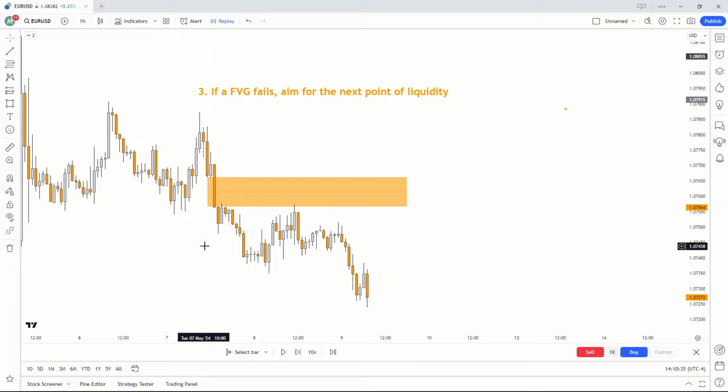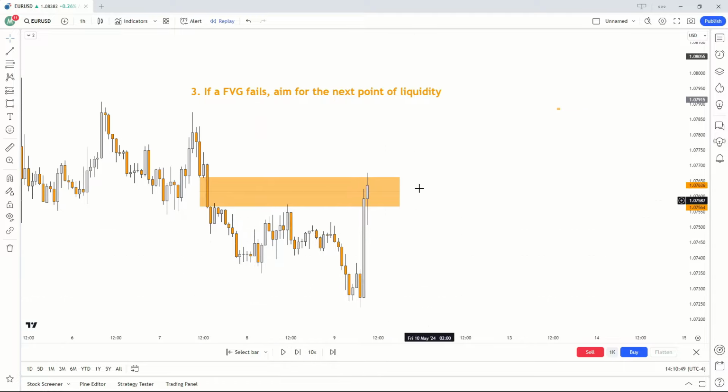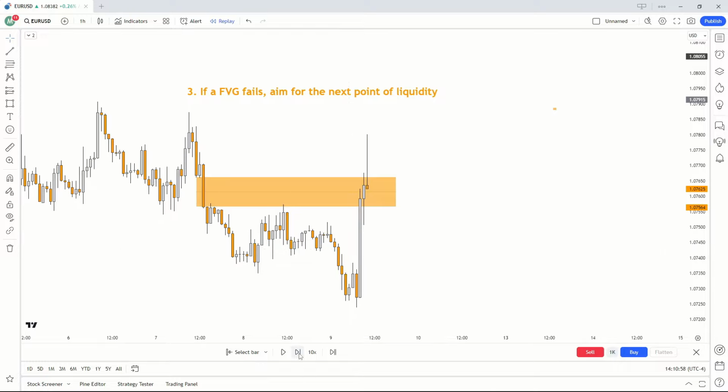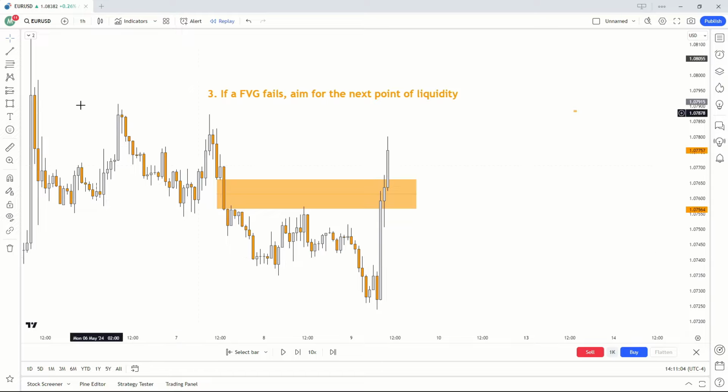Firstly, fair value gaps are not always going to be perfect. Sometimes they will fail on you, but you need to understand what to do when this happens. This does not mean all hope is lost. It just means there's more opportunity in the market. I'm looking at this fair value gap, for example, and now market is playing out. I can see market is not really giving me a good reaction right now. There's a lot more pressure towards the upside. Market is forming fair value gaps to the upside. So if I play out market, I can end up seeing market is not respecting this fair value gap. I need to see where market is headed next.